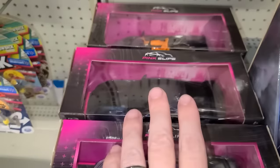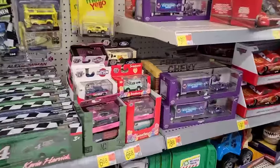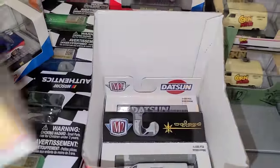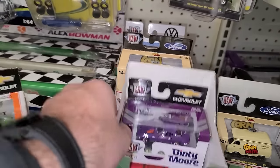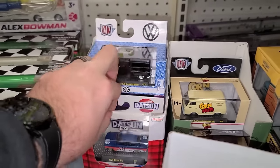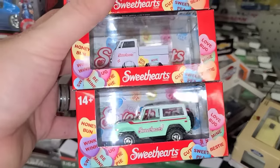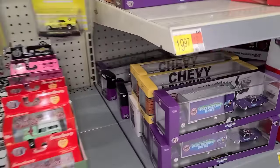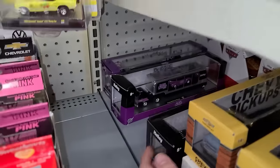A couple of Pink Slips, there's our awesome Mustang. We're pretty much just stuck with these M2s down here. We got the other Datsun and truck, some Corn Nuts, a Vette, another van, and a bunch of Corn Nuts with a couple of Pinks. There's the Datsun and a Corvette at the bottom. Our newer Sweethearts are over here — nothing pink, nothing chasey, nothing raw. Our old school Pinks are still here as well.